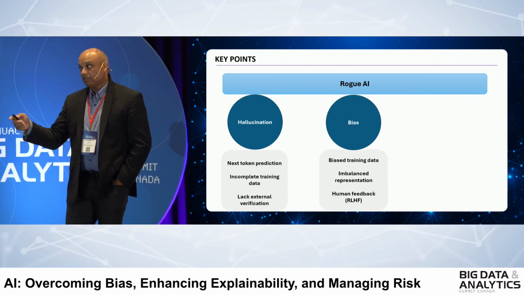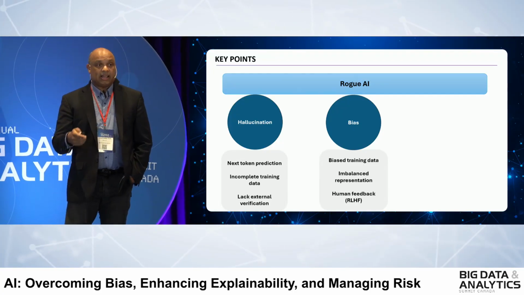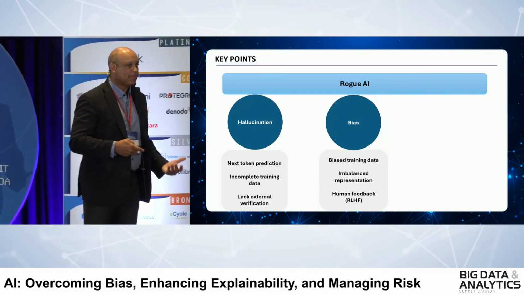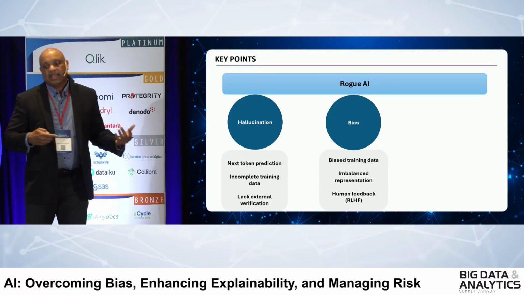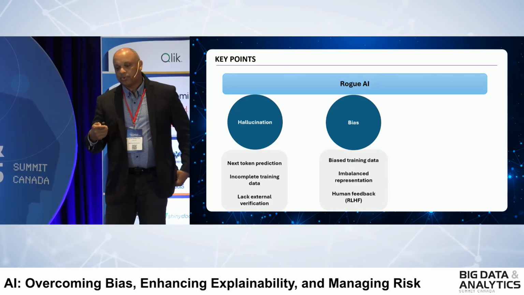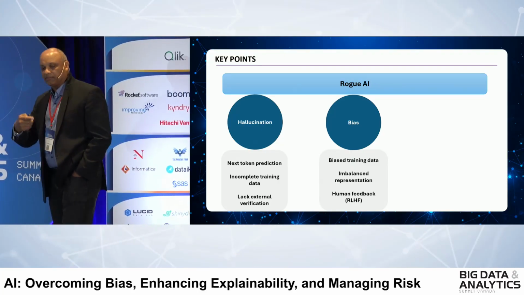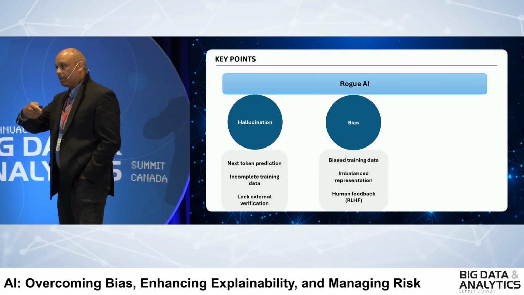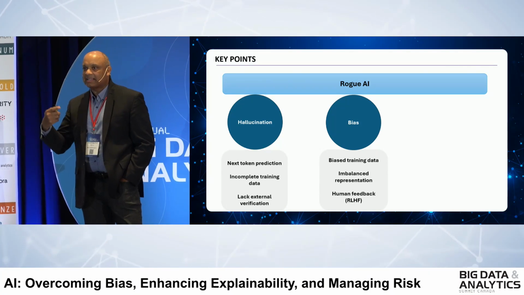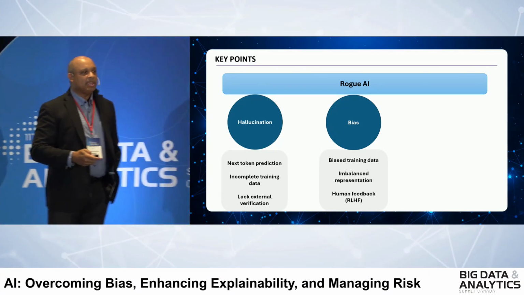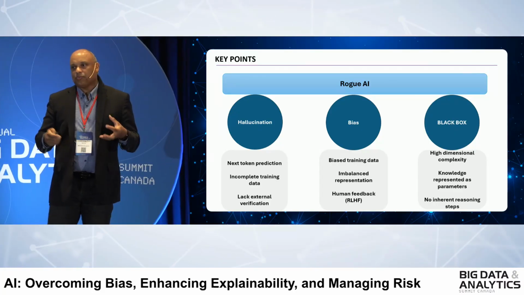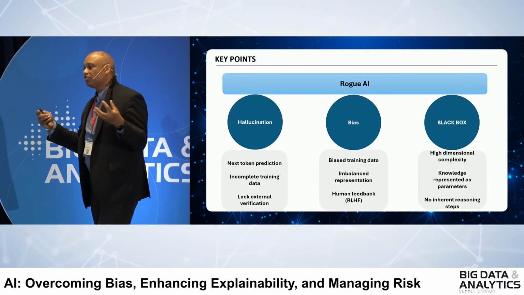Bias. If there's bias in your training data, or imbalanced representation in some way, so for example, they'll say, well, most doctors are male, and you don't talk about female doctors, that's an imbalanced representation, and that is amplified by the model. And of course, because we train some of these models with reinforcement learning and human feedback, that's what that RLHF is, that can also have bias inherent in the process, and that can contribute to the behavior of the model.